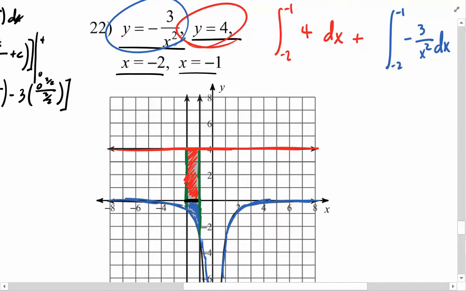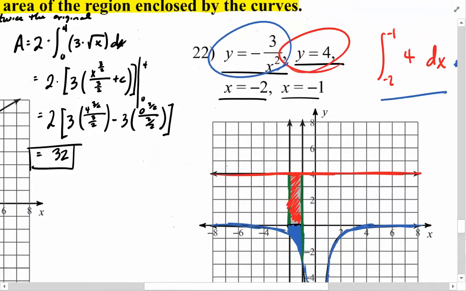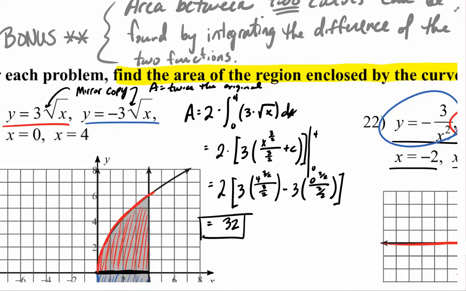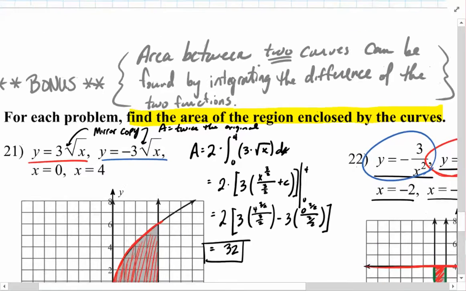But the only catch with that is that this area in blue, when it's drawn underneath a curve, is not a positive number. It's a negative number. So we are adding a negative form of this. Or, in other words, we could ignore this addition sign altogether and literally subtract the antiderivative, or I'm sorry, the integral of the upper function and the integral of the lower function. And that indeed is how we would compute the area between two curves.